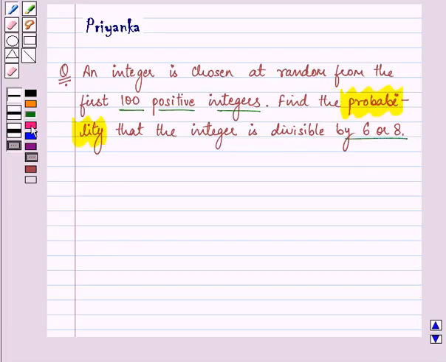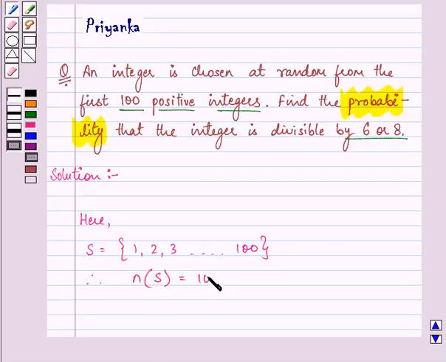So here let us start the solution to this question. Here the sample space starts from 1, 2, 3 and so on till 100, right? They are the first 100 positive integers. That means number of elements in this sample space is 100.